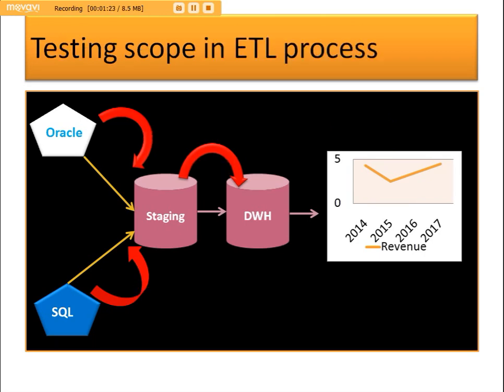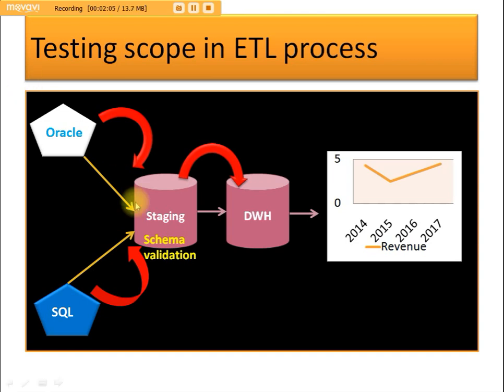When we discuss the scope of ETL testing, the first thing we need to ensure is schema validation of the staging database. We need to ensure that the particular table schema can accommodate source data in multiple or different formats. So we have to make sure the data type of source and the data type of staging, and the length and precision and everything, are checked as part of the schema validation.